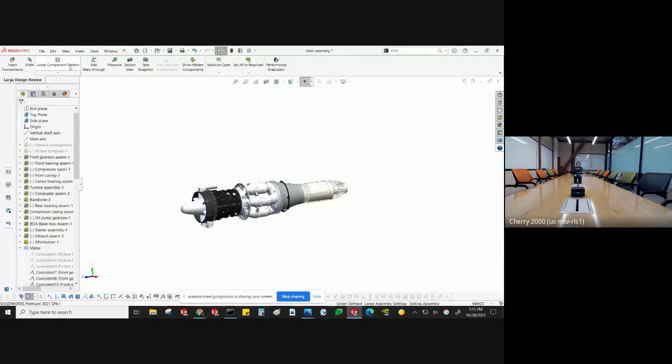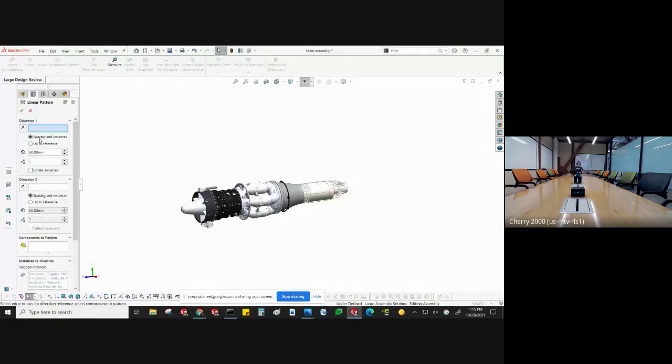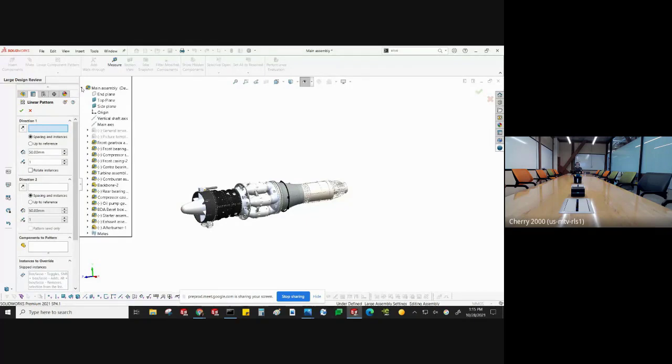I'll show it to you in a second here. You can do patterns as well. If I needed a bunch of these afterburners for some reason, you're certainly welcome to make patterns in the assembly, so we can put in new files, we can make patterns of them, and we can make them in place, all in this large design review.